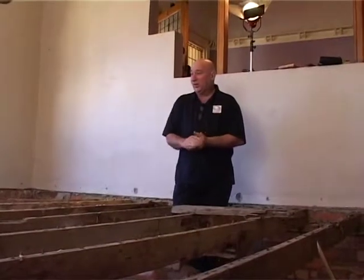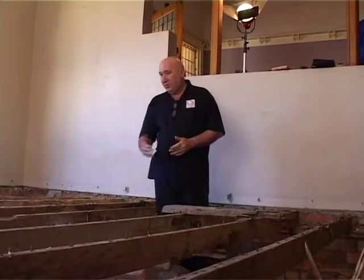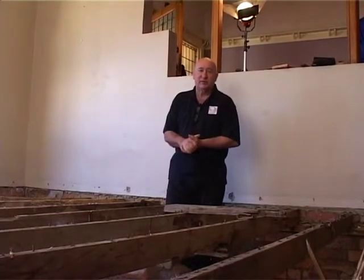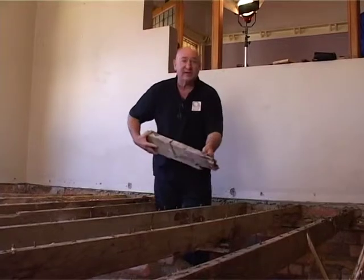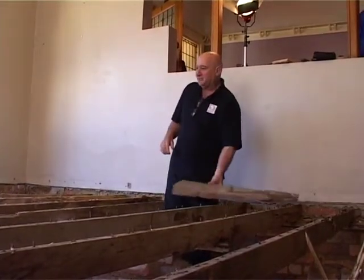You can see the floor's all out now. We're just left behind with the beams. All these beams are going to have to be replaced. Looks like everything's eaten or rotten, but mostly termite eaten. You can actually see the tunnels the termites have made. This is a piece that I've actually fallen through now when I was walking along these beams. So be careful in this situation.